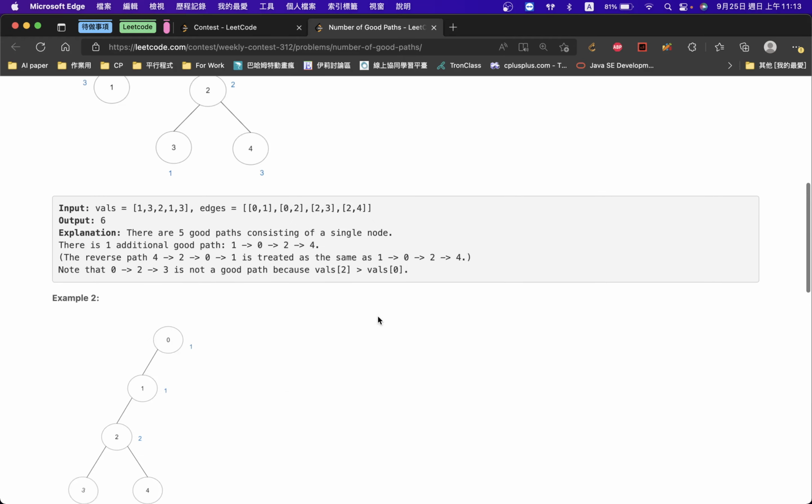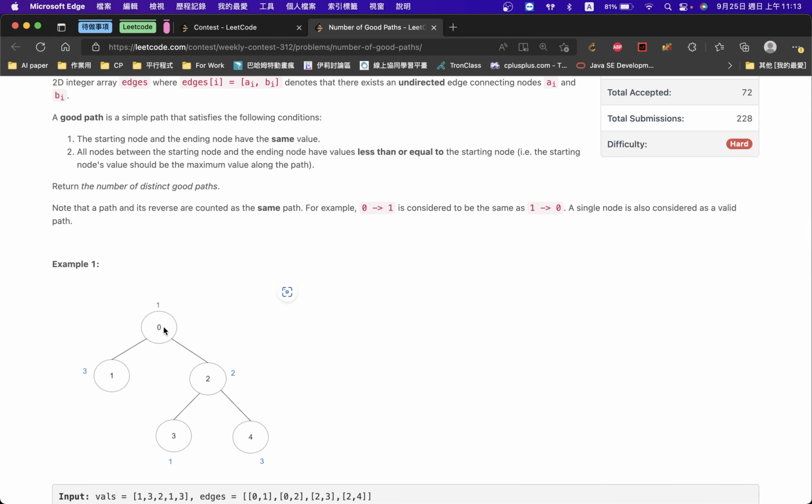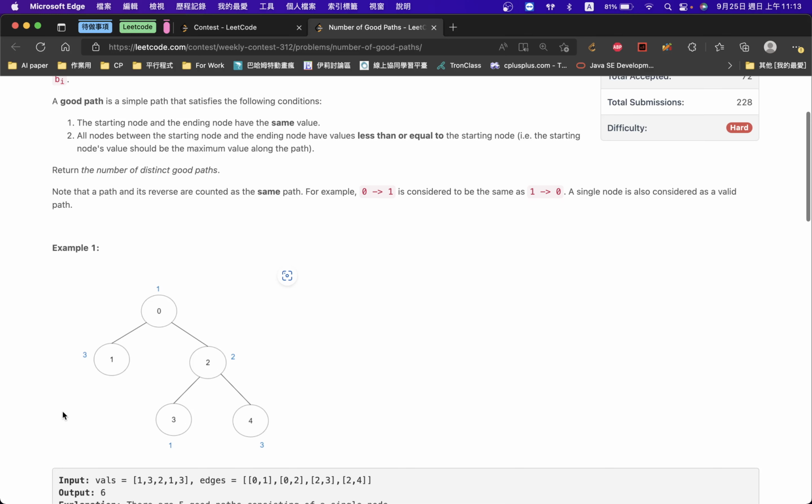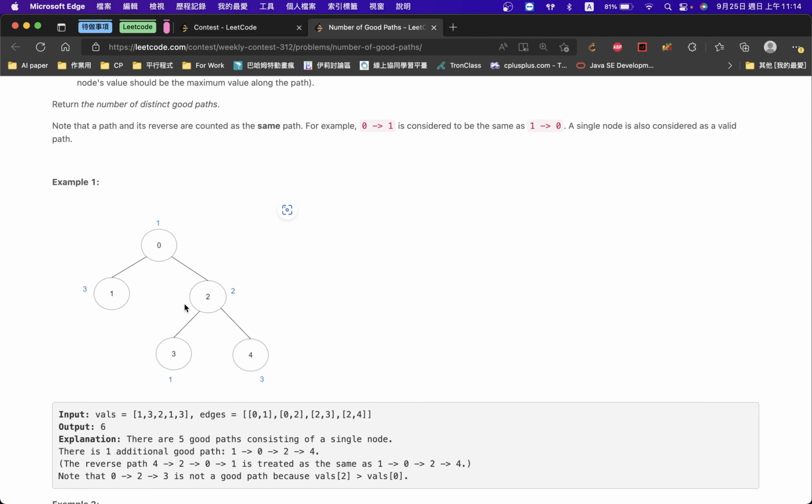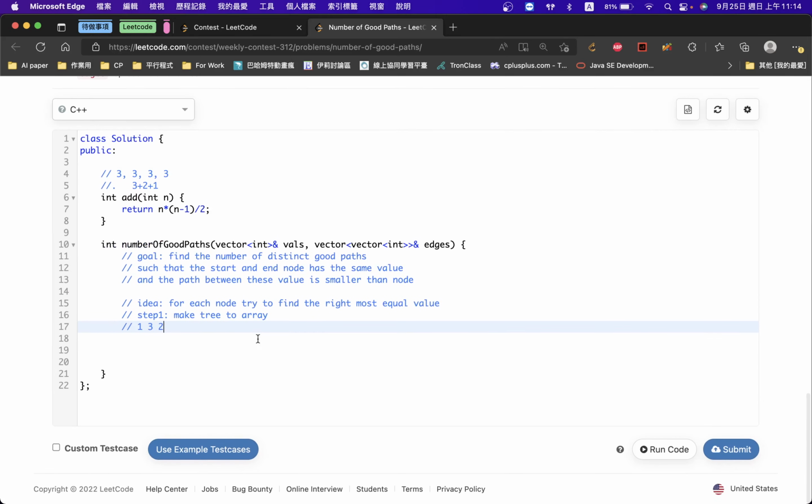So in this example we get 0, 0, 1, 1, 3, 1, 3, 2, and 1, 3.